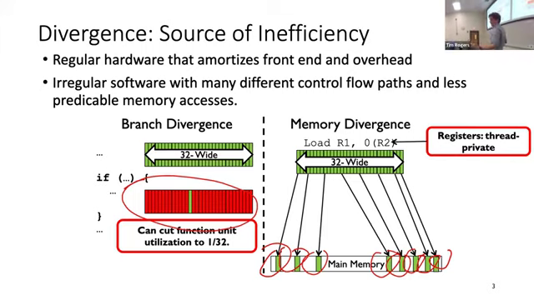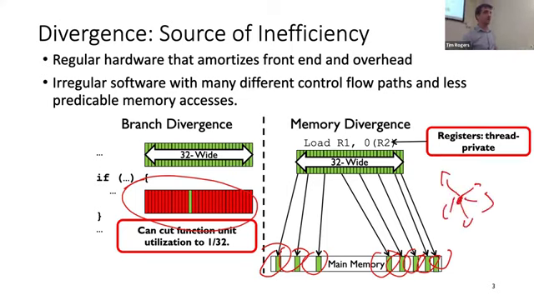So you soak up a lot of memory bandwidth in waste. Picture a graph that's connected, even a Facebook graph or whatever. You have a node and then you want to traverse to all of the neighboring nodes of said node. The memory location of those neighboring nodes could be anywhere because it depends on the connectivity of the graph. And the only way to solve that is to pre-process it and sort them all, right? And then now you've doubled your processing time because you did a sort before you actually did your processing.